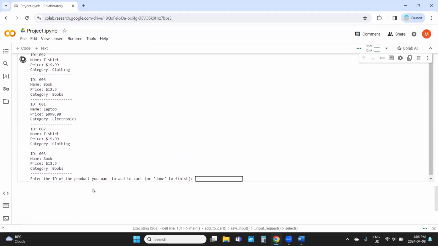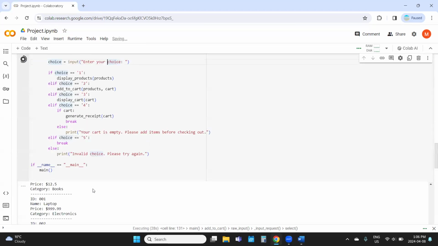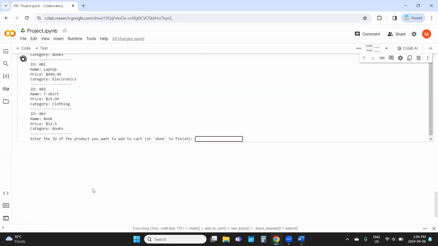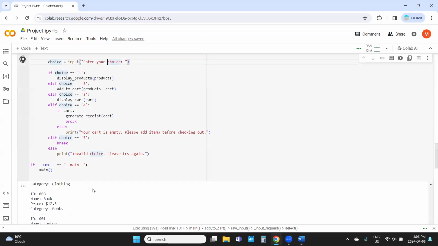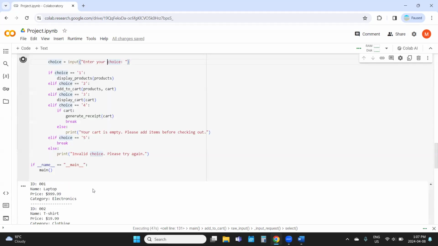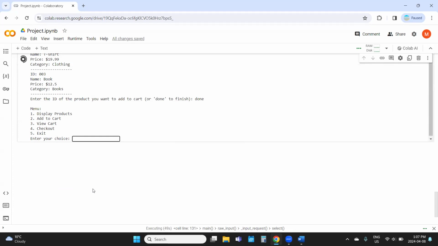So, by ID, let's buy a laptop. Here it asks for the quantity. I'll say one. We'll get one laptop, and let's get two books. Now the shopping is done for today at least. So I'll write done, and it will add the items to the cart.